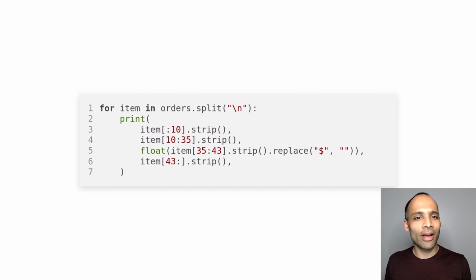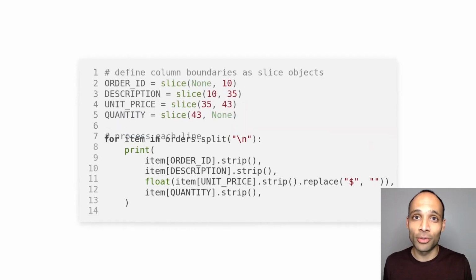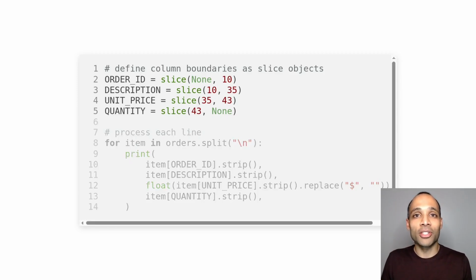What if instead of having to do this, where you have indices to identify each column, you had something like this? In this case, we've replaced our indices with variable names that make it easy to understand what we're doing. All we need to do is to define these variables. In this case, we're explicitly creating slice objects that still give us the same ranges of start and stop, but we're shoving that into variables that can later be used in our logic to process the file.